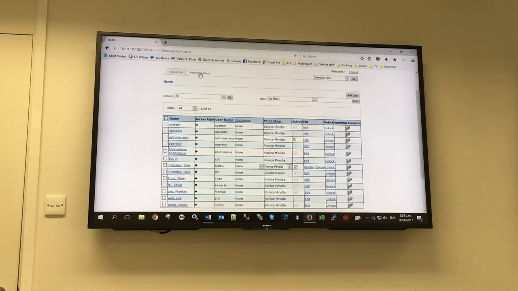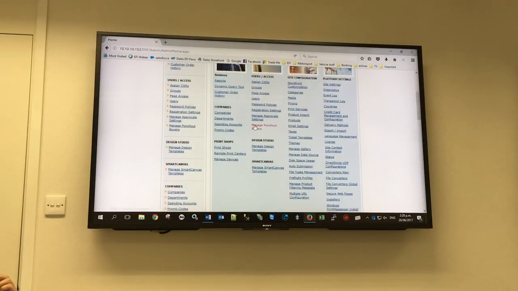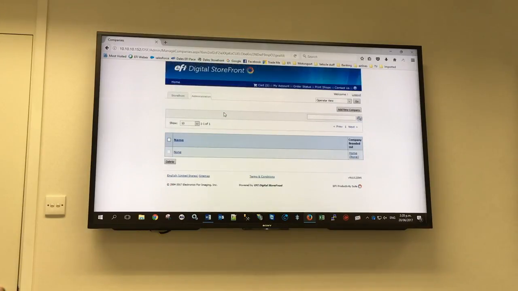Alright, so now that we've got some users, we can now talk about companies. So, as I was saying before, a company is the customer that the buyer is going to log in through. And a company means that they get their own URL to a website or a storefront.